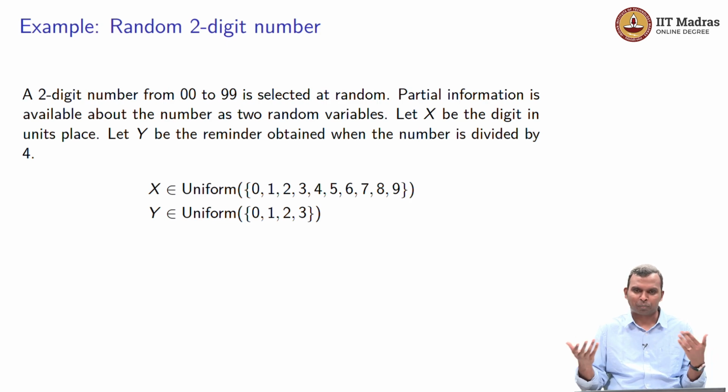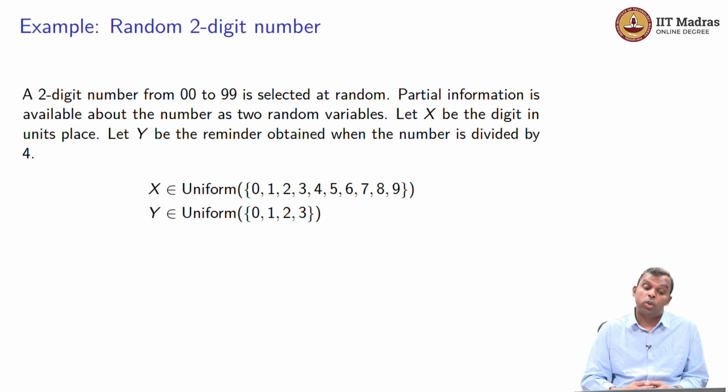In the previous one, there are really only 8 different outcomes. It's easy to deal with. Here there are 100 different outcomes, and there are 2 digits, and a number is coming out, and you can do various things with it. So you can extract a lot of partial information about the outcome of this experiment, and you can define random variables. Like for instance, I have defined here x to be the digit in the units place.